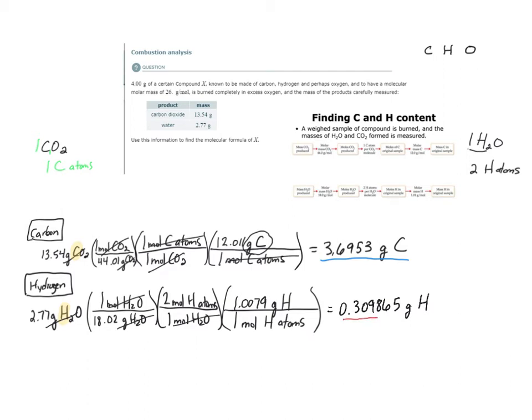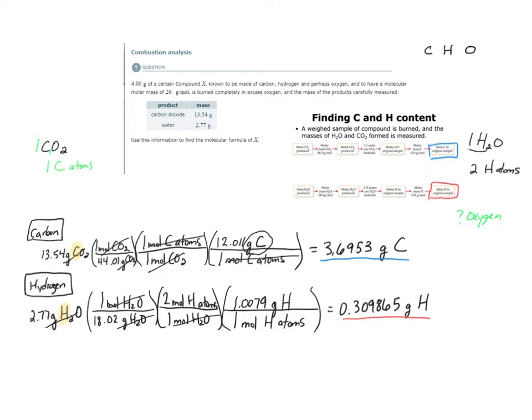All right? So now I have the mass of hydrogen in the original sample, and I've already found the mass of carbon in the original sample. So the question is, is there oxygen in this sample? How do we know the mass of the oxygen present, if it's present at all? Well, what we're going to have to do is take the masses of carbon plus hydrogen and subtract that total mass from the mass of our sample. If there's any unaccounted for mass, it must be from the oxygen. So let's take, I'll use yellow for this one.